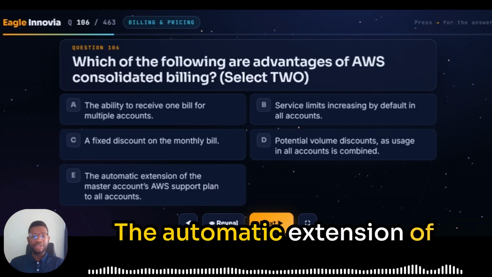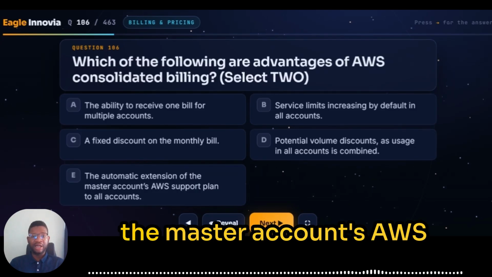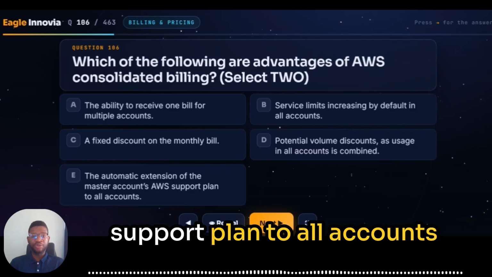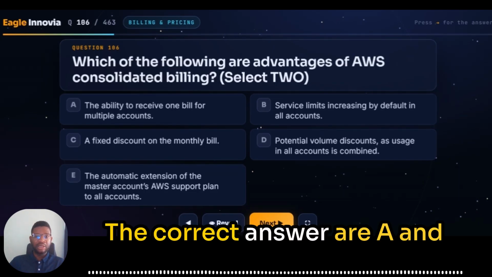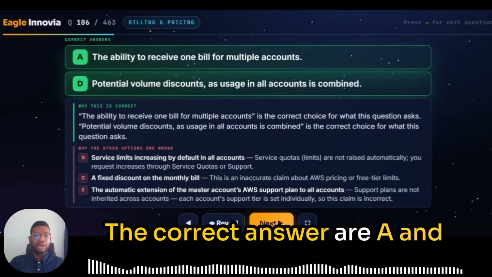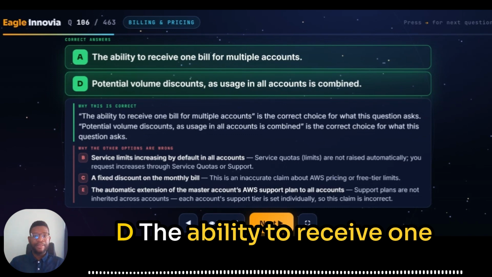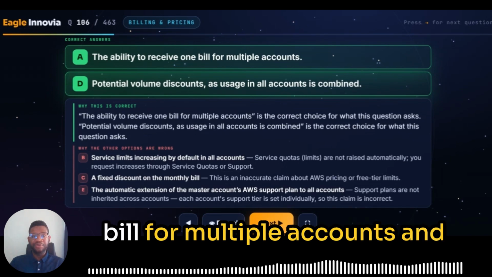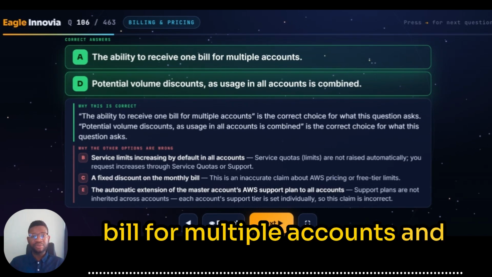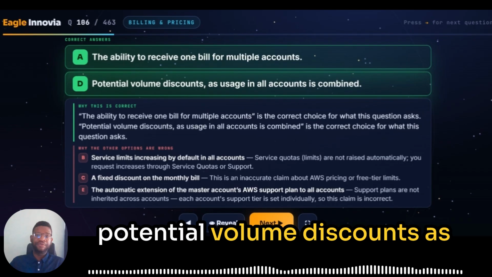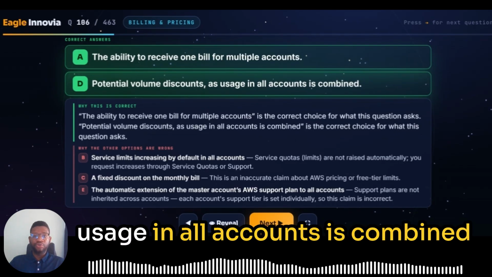E, the automatic extension of the master account's AWS support plan to all accounts. The correct answers are A and D, the ability to receive one bill for multiple accounts and potential volume discounts as usage in all accounts is combined.